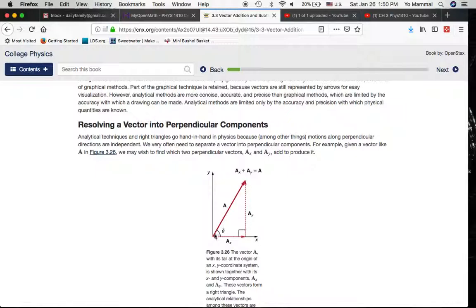And essentially what we can do is if we go along the y-axis up from the base of the vector A all the way to the top of the vector A along the y-axis, and we make a little vector there, and over here they've put it on this side, and that's fine. We go from y equals 0 all the way up to the top of the vector. This is what we call the component, the y component of A, or A sub y. And this vector tells us essentially how much distance the A vector goes in the y direction.